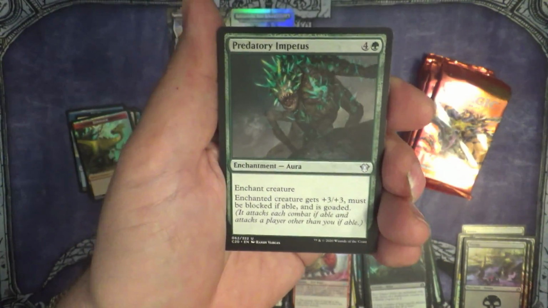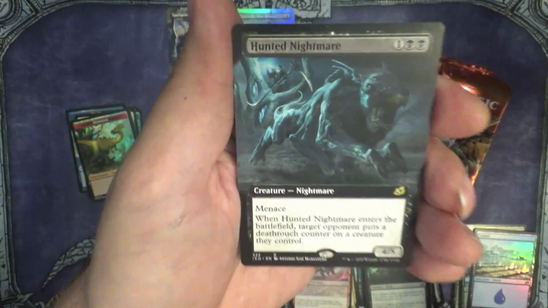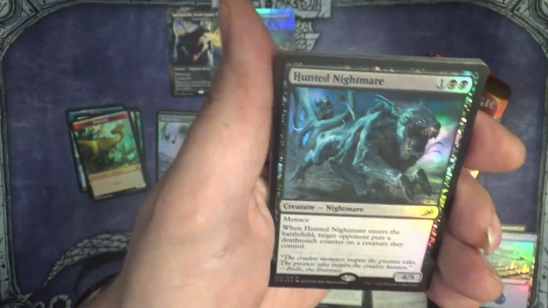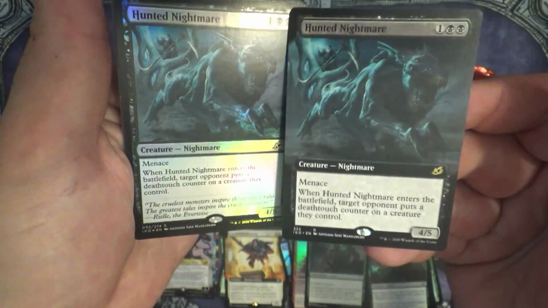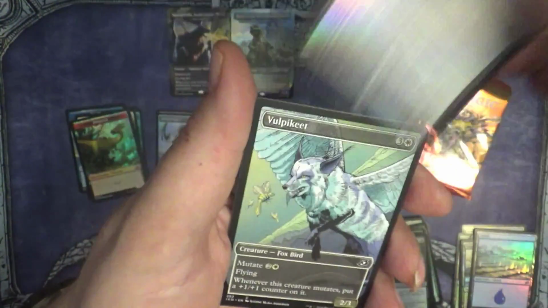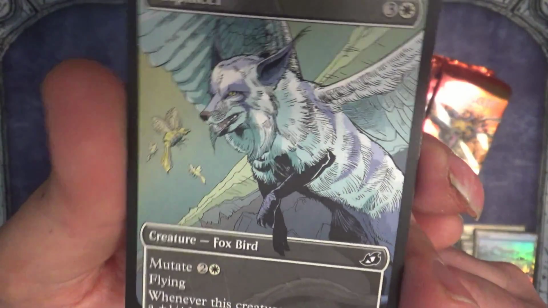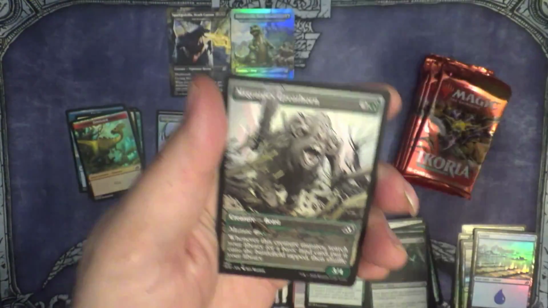Oh, wow. What? It's definitely not what you're looking for in that slot. We've got a Haunted Nightmare, and it's extended art. Oh, okay. So we've got a foil Haunted Nightmare and an extended art Haunted Nightmare pretty much back to back. Oh, that's such an awesome card. Look how gorgeous that is. I was wanting one of these too. Excited to get one.